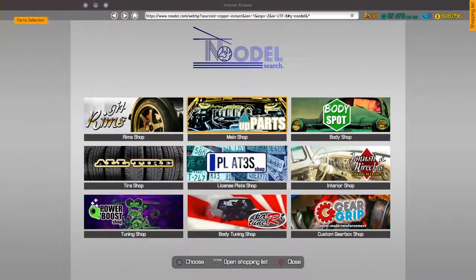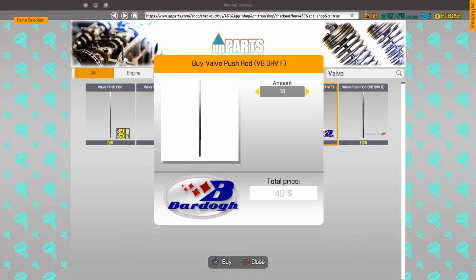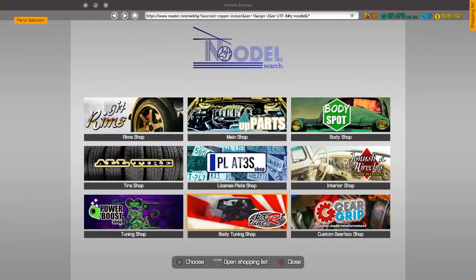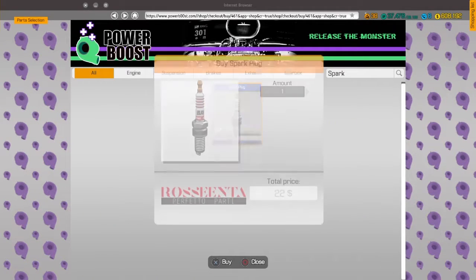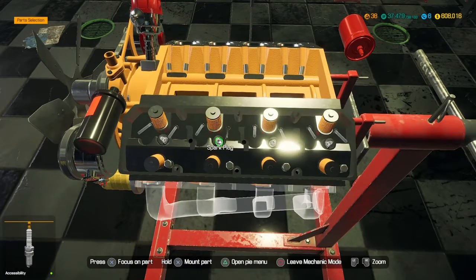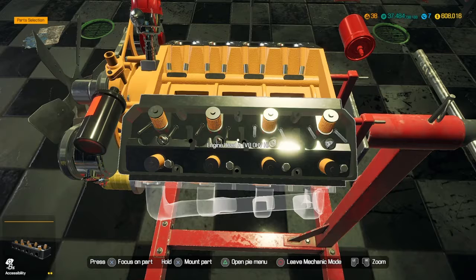Gonna need, okay, valve push rods. I'm just gonna grab 16 just in case. Forgot the spark plugs. Eight of those. Yep, it looks like 16 is going to be the number here for the valve push rods. Come on. Valve push rods are my least favorite thing to do. That's for sure.